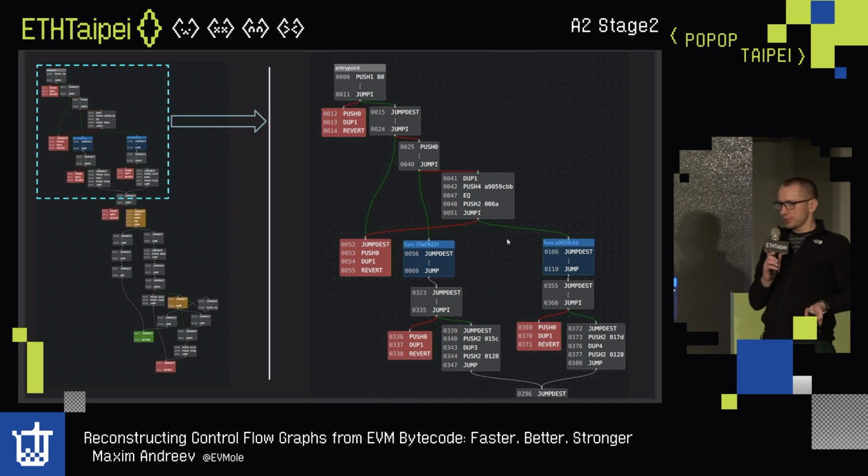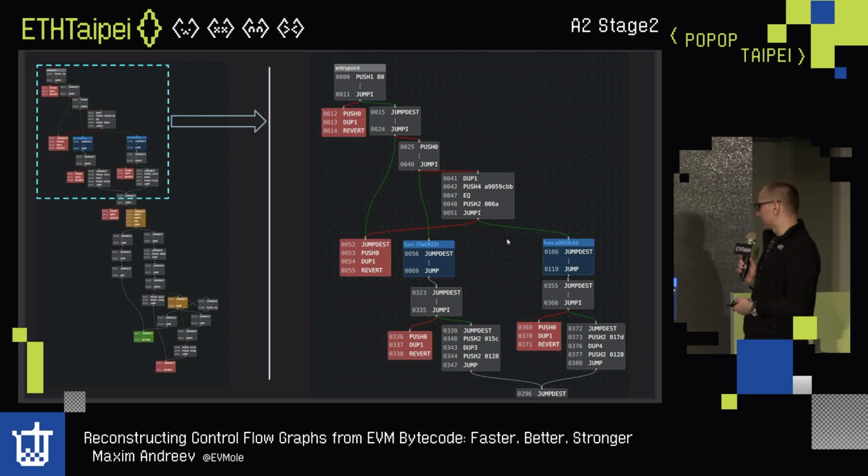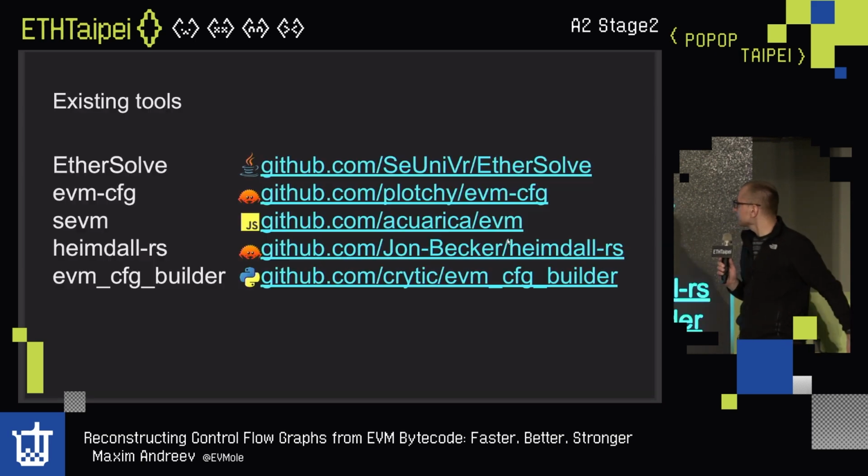Same thing for other conditional jumps, and we can have a non-conditional jump where the destination is on the stack, so here we can have only one edge. Here I mark revert blocks in red, but it doesn't matter.